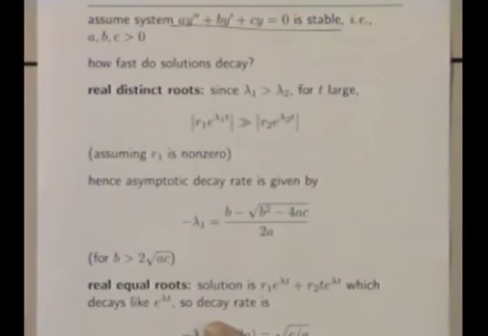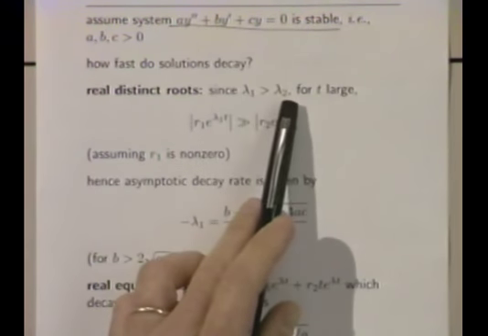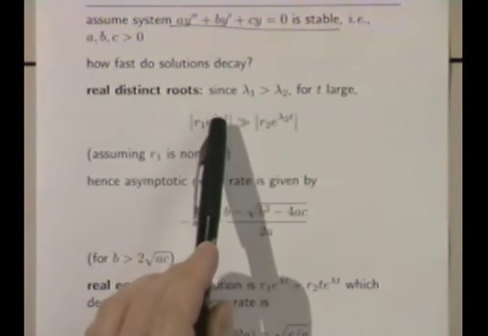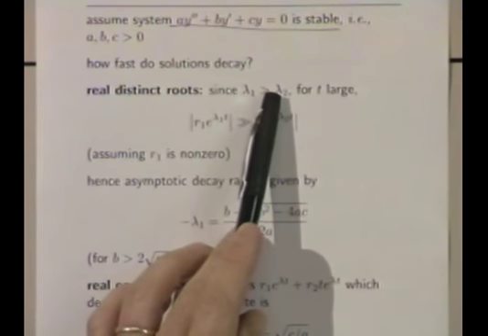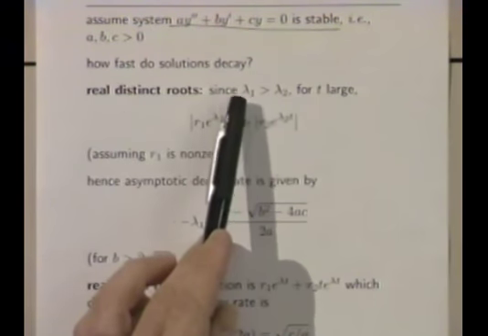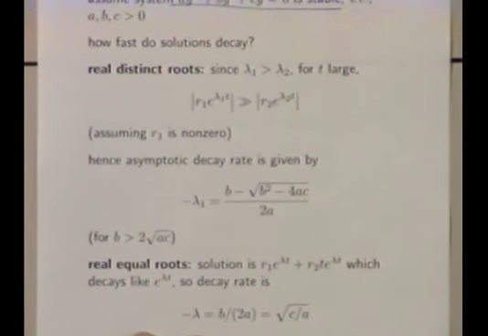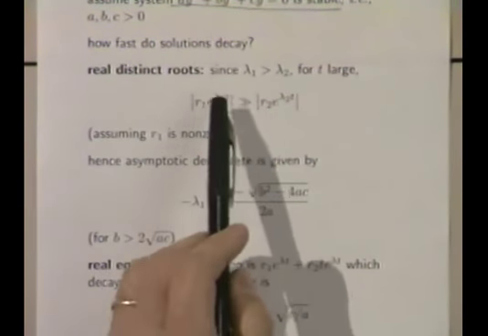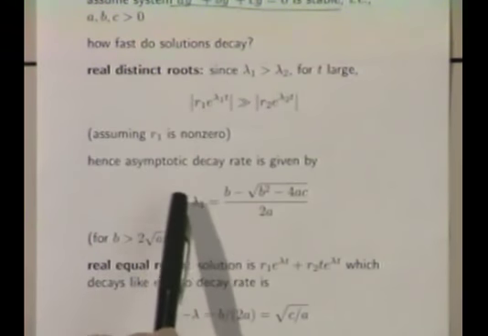So you look at those, and if the roots are real and distinct, one of these is bigger than the other. Okay? What that means is that for t large, e to the lambda 1 t is much, much bigger than e to the lambda 2 t. In fact, that happens very quickly. One will overtake another if the coefficient is bigger. And that says that asymptotically, in fact, rather quickly, depending on how far apart lambda 1 and lambda 2 are, the decay rate is determined entirely by lambda 1.